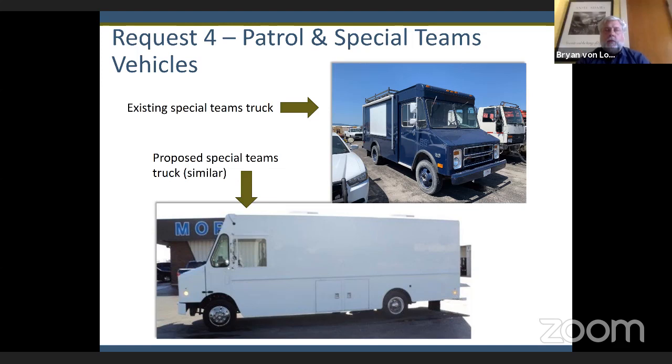Chief, real quickly, would we have seen that? We had a fleet and facilities review, I don't recall specifically, would that have been in their request, or is that part of the PD request? It is part of the PD request. Okay. So the way that works, Mr. Chairman, is if we do not have a vehicle or a piece of equipment in our replacement cycle, that comes as a new request from the department. Once that piece of equipment is in that replacement cycle, then that would come from fleet. Right, I forgot that. Ms. Merritt.